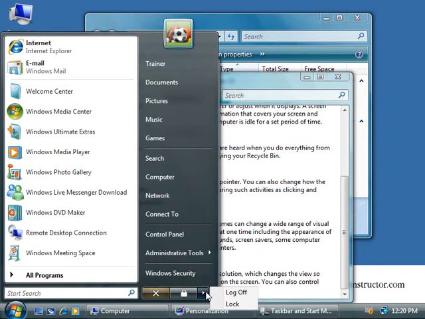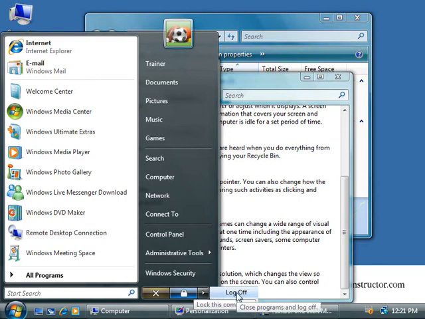And on our Aero flyout menu here, I've got options to log off or lock this computer, but on a locally logged on Vista session, it's also going to show options to put the computer to sleep mode, shut it down completely, restart it, or switch to a different user account. Again, there are no confirmation messages, so just make sure you did intend to click it. Of course, since I am logged on using a remote desktop connection, I don't have any option to shut down my computer, but if I really want to, I can shut it down or restart it using the shutdown command from the command prompt.